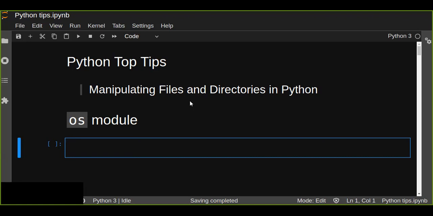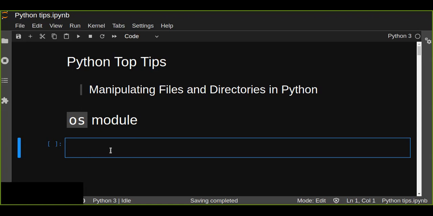This OS module is a built-in Python module that provides a portable way of using operating system dependent functionalities. So all the OS dependent functionalities can be provided using this OS module.